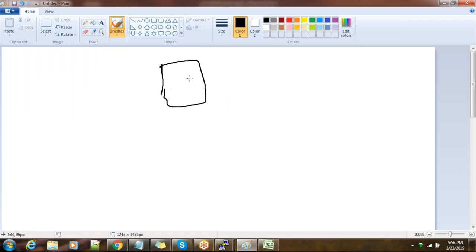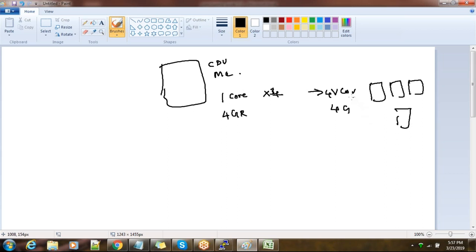See, I'll show you here. Say for example, this is one machine, right? And you have some CPU and memory available, and you've given some portion of CPU and memory to other processes, and you have one core available and 4 gig RAM available. If you apply a multiplier of 4, that means you have 4 vCores and 4 gig RAM, so you will be able to launch 4 containers with a 1 gig, 1 vCore combination. That doesn't mean this is physically sharing the CPU. Actually, in the backend, when an application is running, a switch will happen between the applications, so it's not sharing or anything like that.